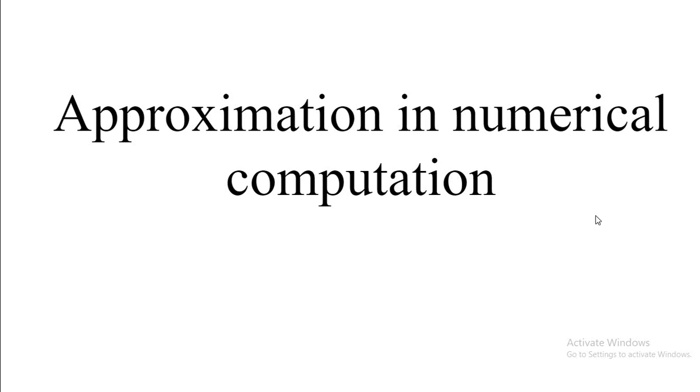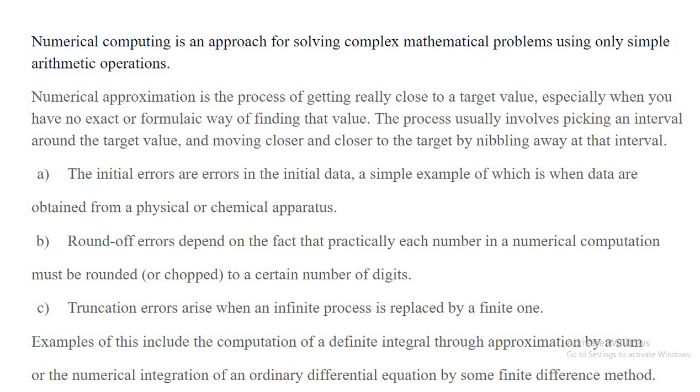Hello, today we will discuss approximation in numerical computation. Numerical computation is an approach for solving complex mathematical problems using simple arithmetic operations. As you are performing arithmetic operations, the number of operations gives error in steps, each and every step. So there are three ways by which error will be involved.